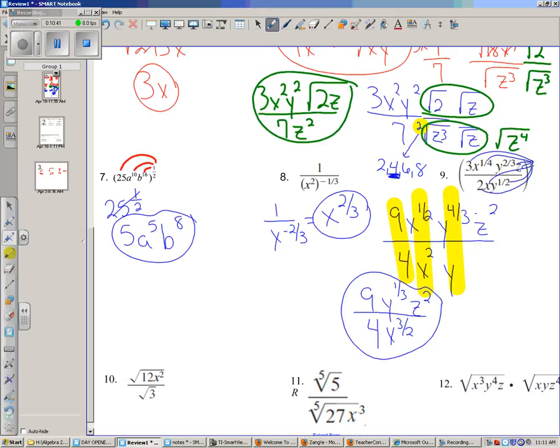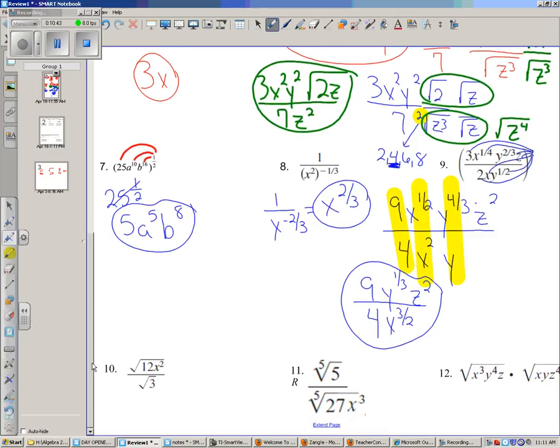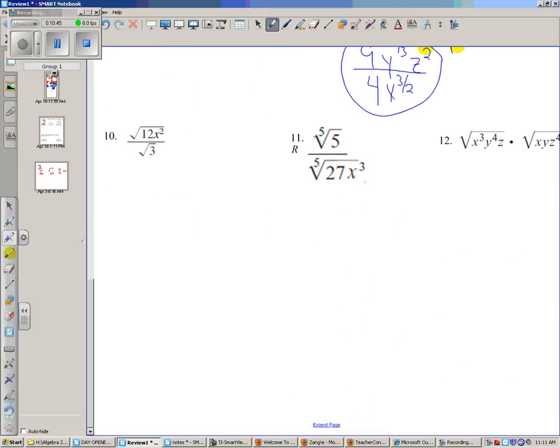So there's number 9. Number 10, going back to my flow chart, this time I'm looking at the radicals. So what's perfect? X squared is perfect. It gets to come out. Then it says if roots are the same, which they are, I'm going to ignore the square roots and just take 12 and divide it by 3, which is 4. And now that has a perfect square root, and that becomes a 2, so it joins the x for 2x.